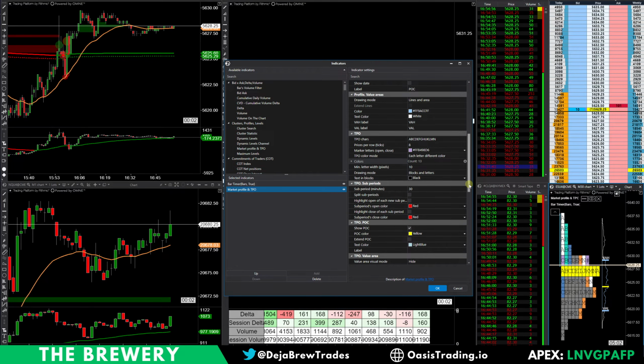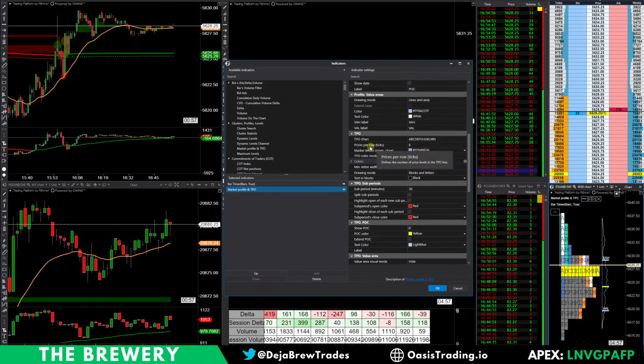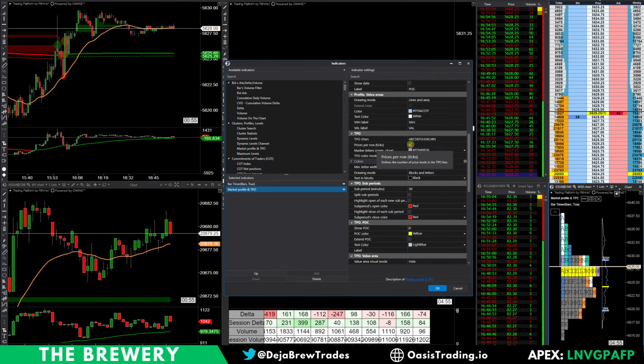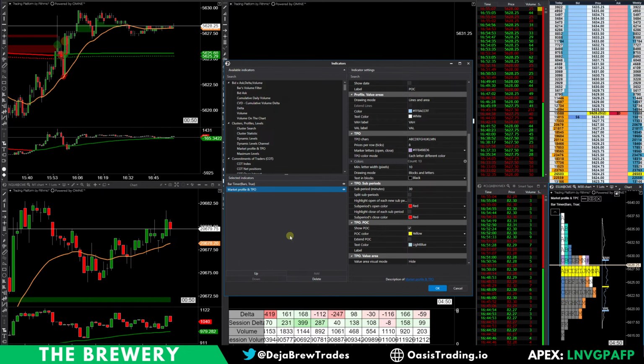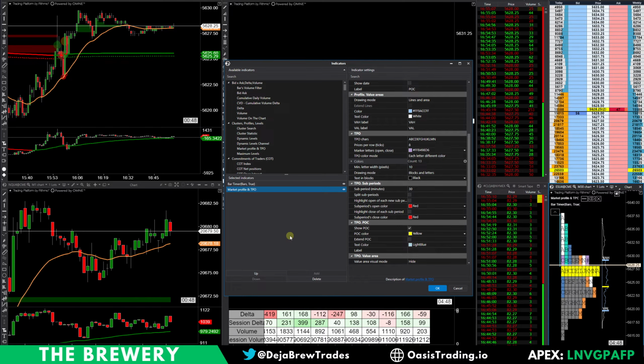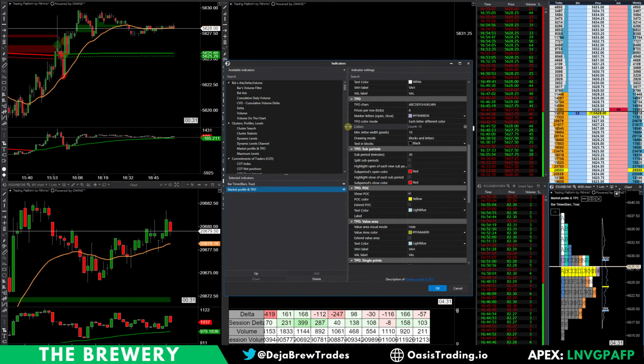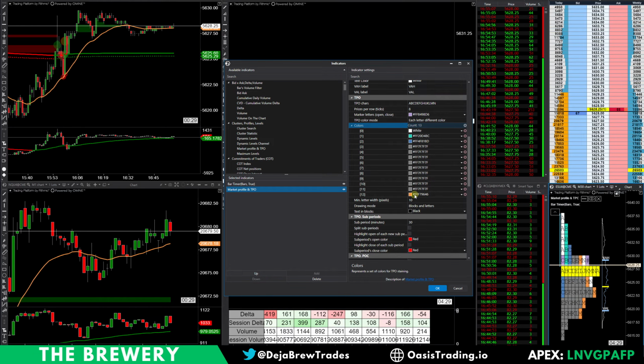If you guys would like to match my settings that I have on stream, it is the ticks right here. So prices per row, we have it set to 8 ticks because we are trading ES. 4 ticks is 1 point. I like to have my TPOs as 2 points per TPO. So that would be set to 8 ticks. And then everything else is pretty much just personal preference color settings. Here are my color settings if you guys would like to match them.